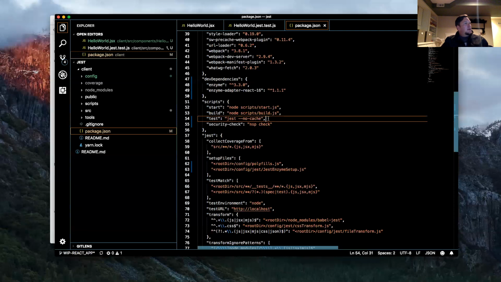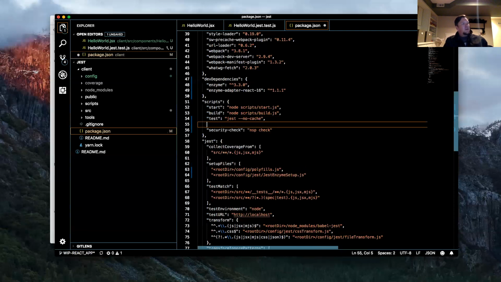Okay. And then, so we have a test here called no cache. Now let's create a test, and what we want to do is every time we update or create a test, we want our test to run. So if we run npm run test watch, then it's actually going to watch all of our files, and whenever we make a change, it's going to run our test for us. So then we get notified right then and there whenever we're creating code, without even having to run our tests. We can just leave that watching.